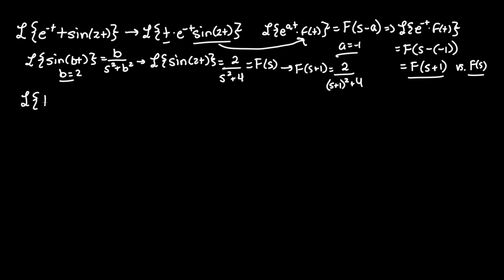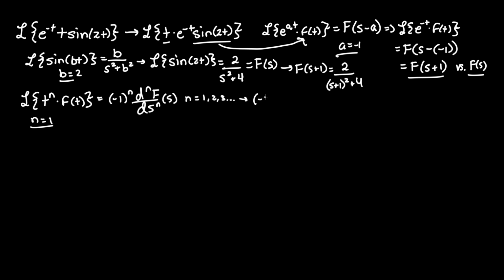We know that Laplace of t to the power of n times any given function f of t, in the t domain of course, will yield you -1 to the power of n times the nth derivative of F with respect to s, d to the n F over ds to the n, s of course being the independent variable, where n equals any integers starting from 1, 2, 3, and so on. So what does that mean for our F of s plus 1 term? Basically, we need to focus on what t is being raised to the power of. Since it's just t to the power of 1, we know that n equals 1. So we just plug in n equals 1 wherever you see n.